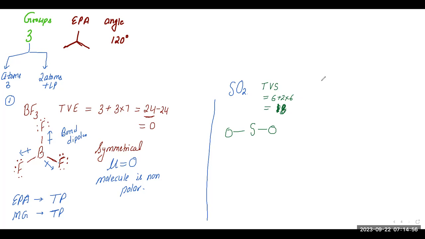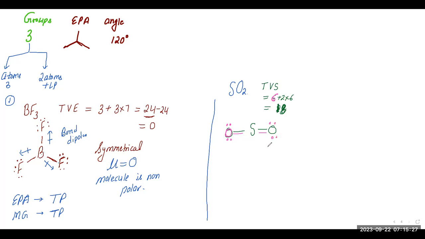Okay. Now complete the octet of oxygen with minimum formal charge. You know, it's very happy to make double bonds. Sulfur has no objection because sulfur has 6 valence electrons. It can have an expanded octet. It can make a maximum of 6 bonds. So right now it's making only 4. That's fine with sulfur, right? Put 2 lone pairs on each oxygen.